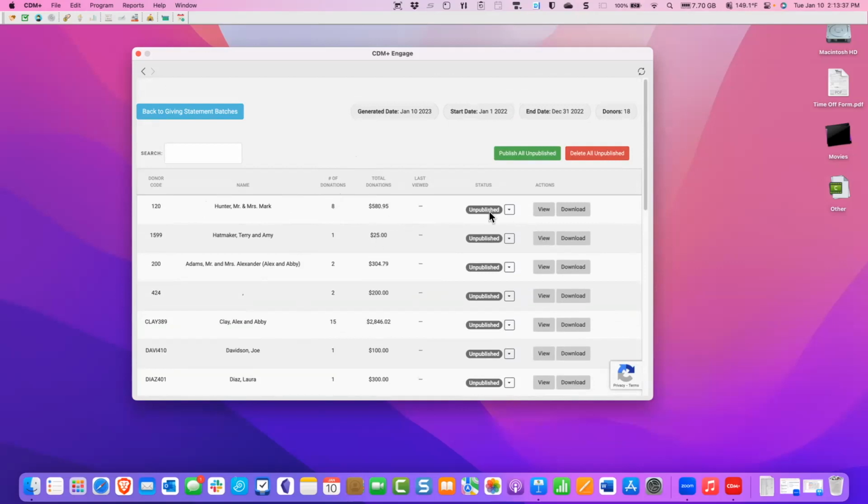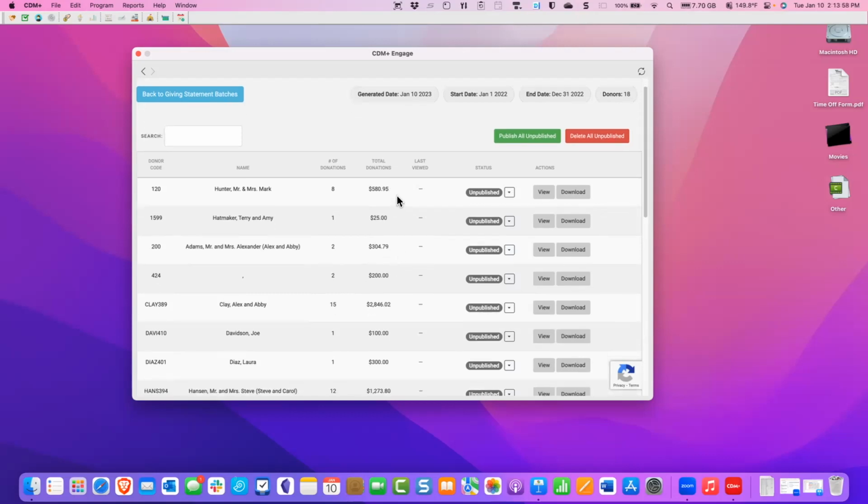Right now it's unpublished, and you'll see a view and download button. So we'll look at that in a second. In the upper portion of the window, you see the generation date, the date range of this batch, and how many donors are in the batch.